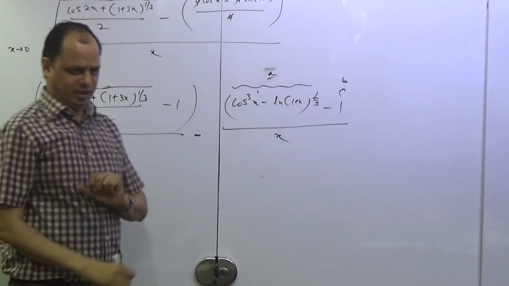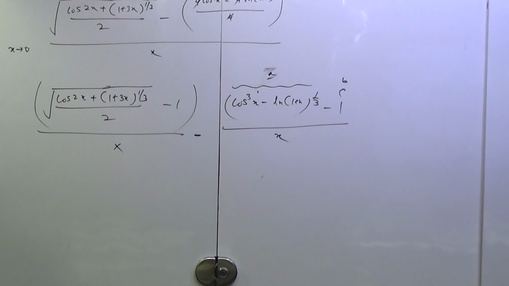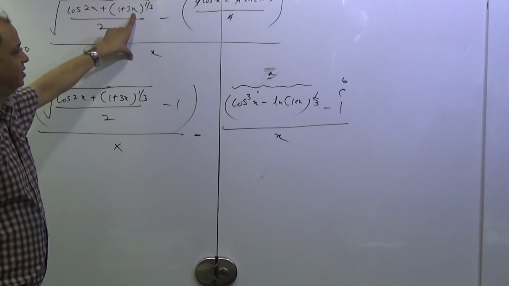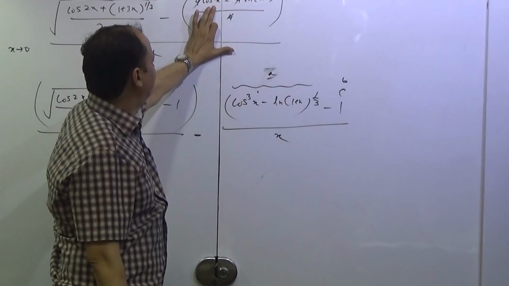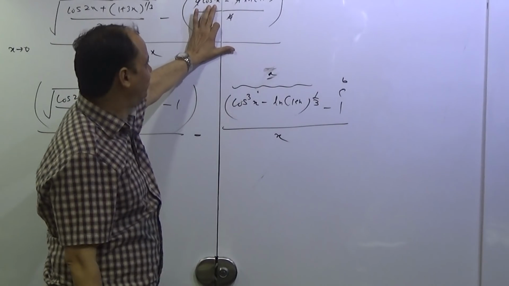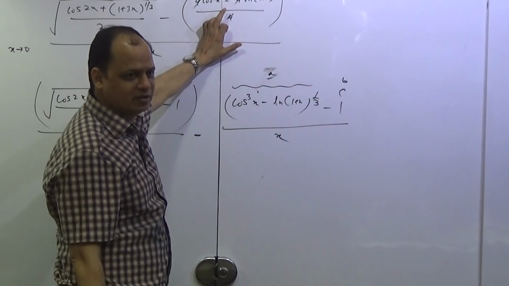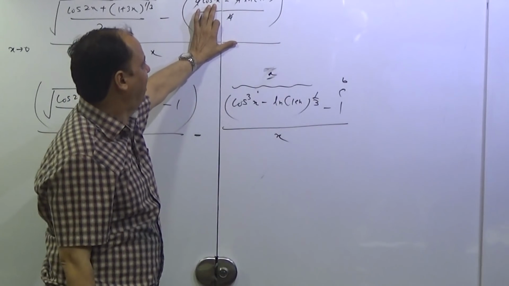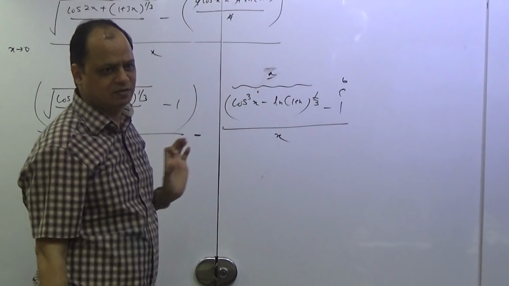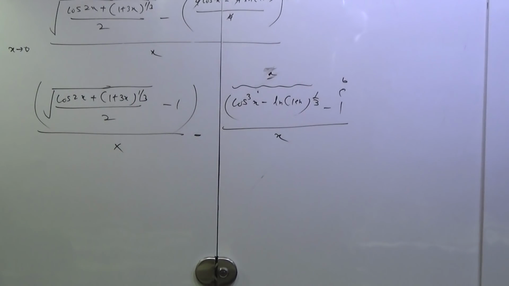Sir, will this help? If in the first step you would have replaced x by minus x, the 1 by 3 term would probably cancel. Square root you can't add, no? No, not in the square root one. But the term raised to 1 by 3, how will you add it inside? No, the right term, cos cube x. This one? Okay, x replaced by minus x, ln of 1 minus x, how will you add it? Power 1 by 3 and then adding with power 1 by 3. This will remain the same, this will remain the same, and this will be different. It won't be formed, right. Are you clear? Yes sir.